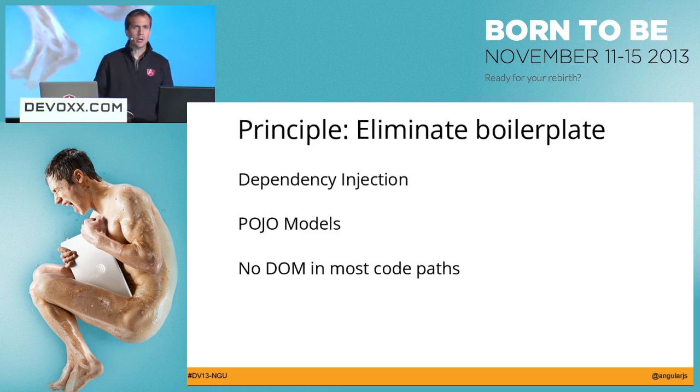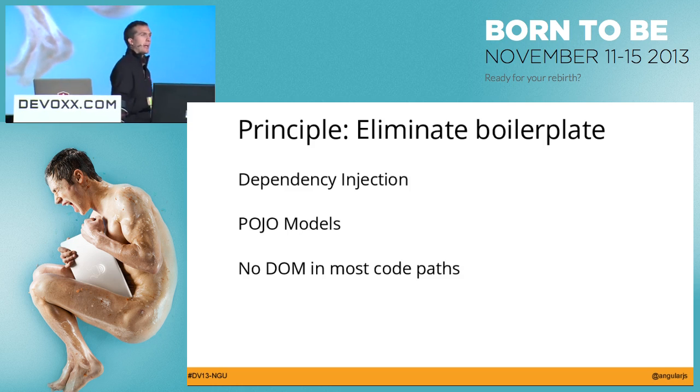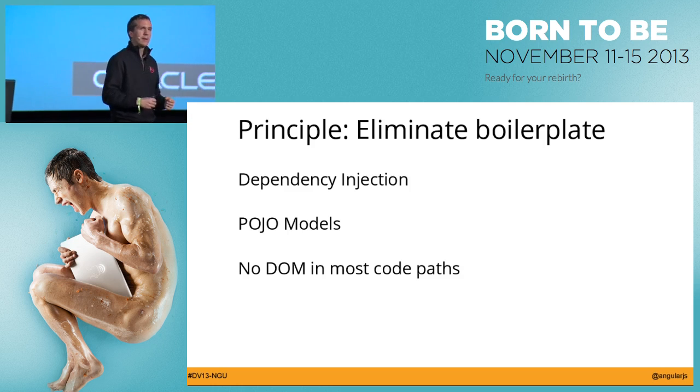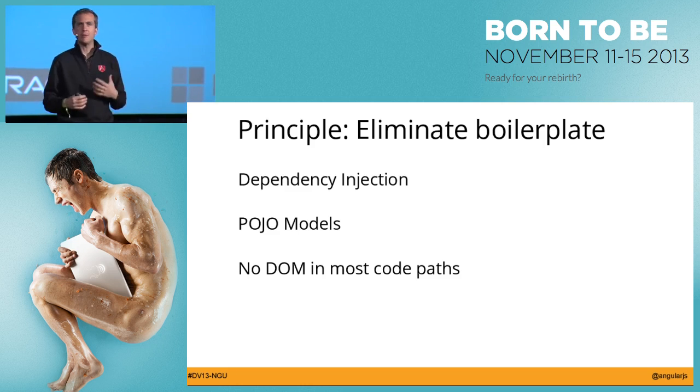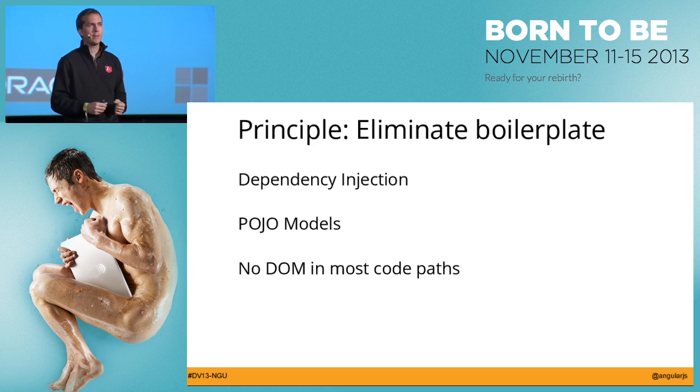All right, so we've seen structure. I'll talk a little bit about how we eliminate boilerplate. I think we've seen a lot of the ways we do it. So dependency injection helps me wire up my application. It removes a lot of the code that we normally have to write. And although there isn't really a main function, if you're used to C or Java, in web applications, there is usually this sort of config part of my application where I wire up what talks to what and satisfy dependencies. The dependency injection we have in Angular gets rid of that.